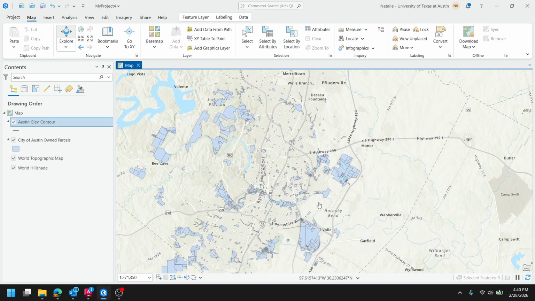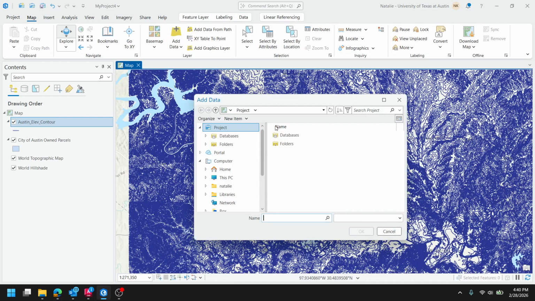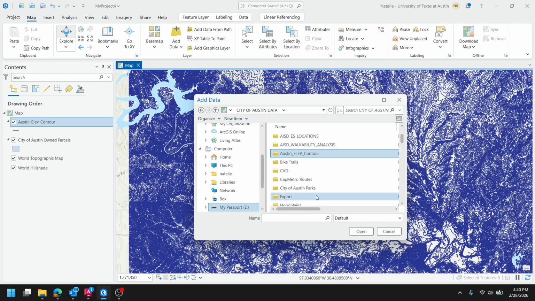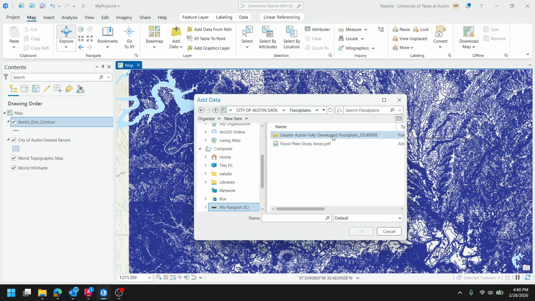Okay. Yeah, and then I'm going to have to go back and add those other ones since they're in a different folder. Let's go back. Floodplains might be good as well.